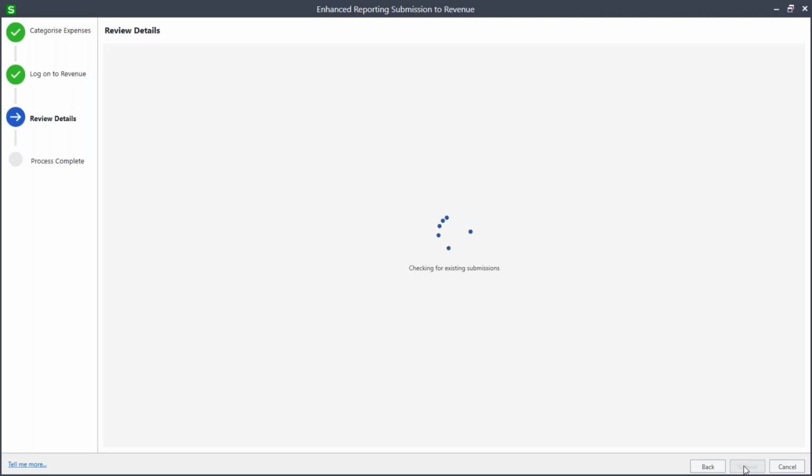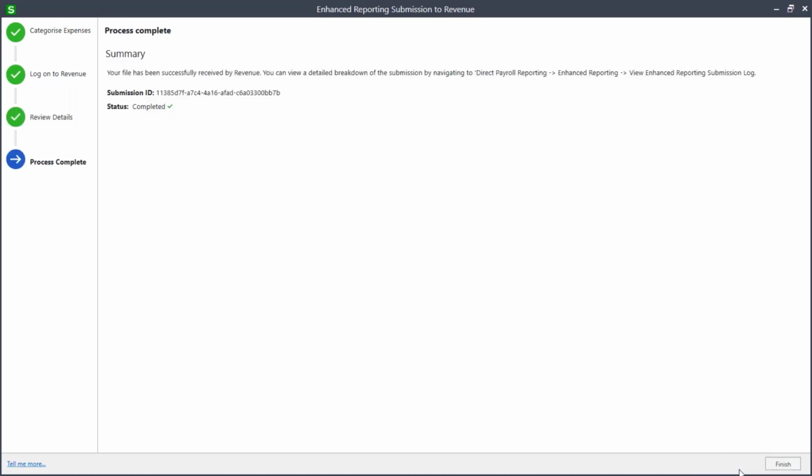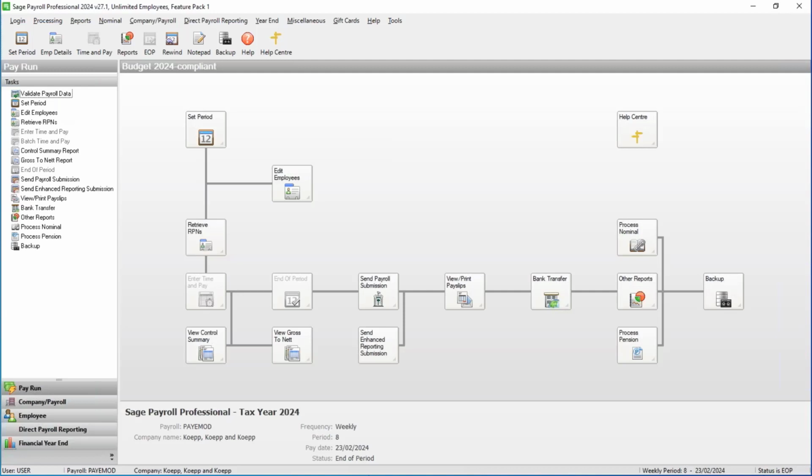It is then going to show me the new submission totals based on those changes that I've just made. So the totals of this corrected submission, where it's now using the categories that I've just used. We can still export the report if we want to double check it before we resend it. But I'm happy with it. I'm just going to click Submit, and it will then send that correction to revenue. So if it's just a problem with categorization, really simple to go in and resend. And the same if you just missed the submission, you can resend for a previous period without having to restore back. So that's example number 1.